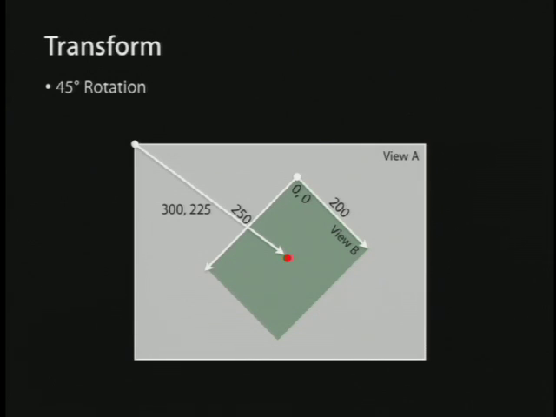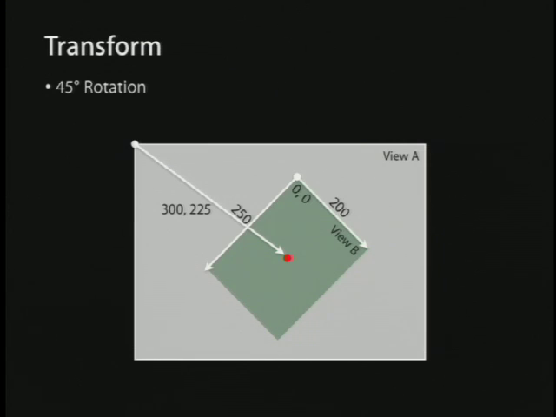So we still have the bounds, which hasn't changed. Bounds is still 0, 0, 200, 250, defining the size of the view in its own coordinate system. Center point hasn't changed. Still 300, 225, it defines the point in the superview that the bounds are distributed around. But now we've got a transform on this view as well, and the transform rotates 45 degrees. So that rotation is happening before we're applying the bounds to distribute it. So the bounds actually get distributed at an angle.